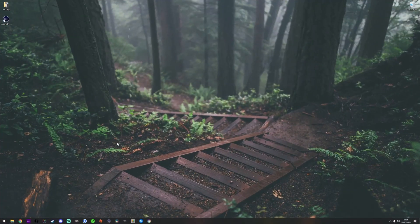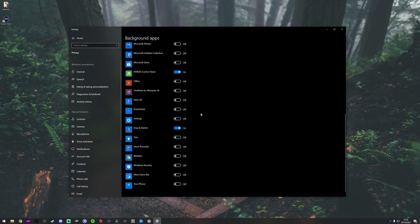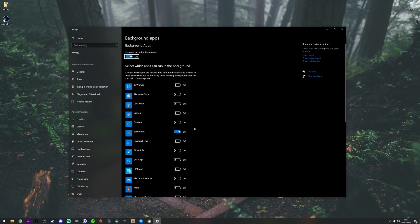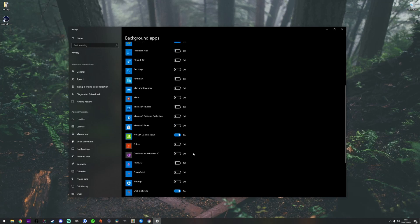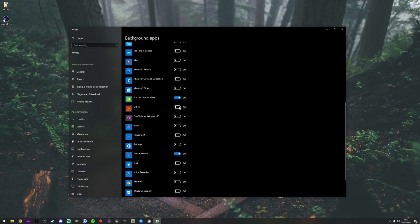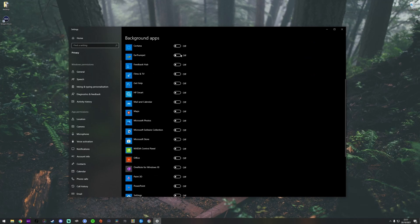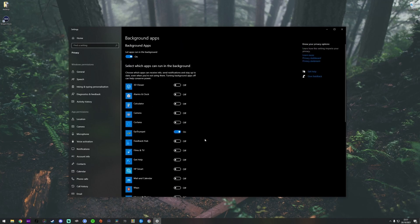Next on the list is number two. Come down to the start menu again and type in Background Apps. This is a list of apps that will be allowed to run in the background when you turn on your PC. The more apps and programs you've got running in the background, the more your CPU needs to do all at once, using up more CPU processing power and RAM, which takes performance away from what you really need. My recommendation is to go down the list, turn everything off, then go back and only turn on what you actually use daily. Turning these off doesn't mean you can never use them — it just means they'll only require processing power when you actually open them. Be strict with yourself and really try to limit the amount you turn back on.